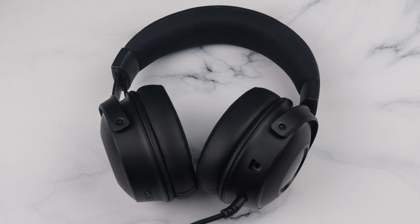So, what about audio quality on the Kraken V3 Hypersense? Well, given the fact it's a premium headset, you'd be expecting some pretty decent audio. And to be brutally honest, you are going to get some rather nice balanced audio with this specifically. It's a decent headset overall.